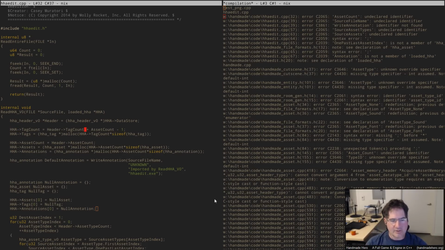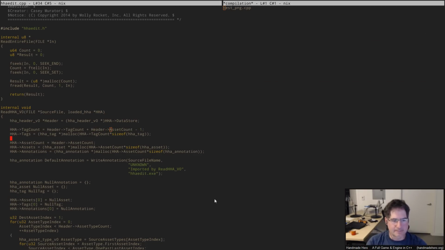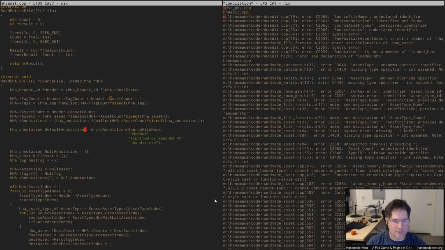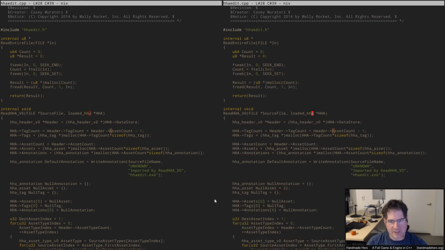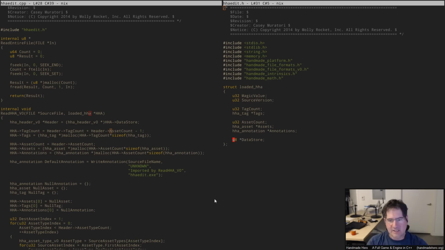Anyway, so the tag count here needs to actually use the asset count from the source asset count, if that makes sense. So this is actually header asset count. Here we go. And so source file name, this is interesting. So source file name in this case, I think I want to pack that into the HHA. Like, I'd like to put that here. Probably.